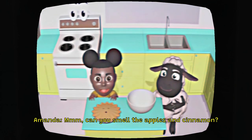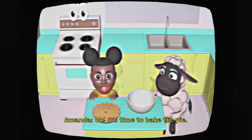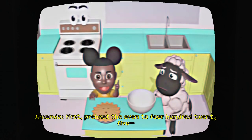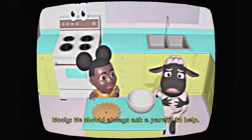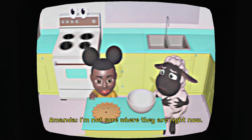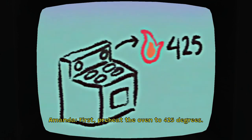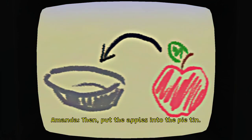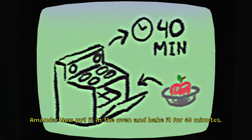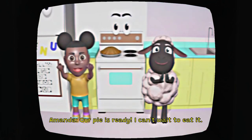Let's make a pie! Oh my god, alright, let's make a pie. I'm excited. Do you smell the apples and cinnamon? No, because it's on the TV — why can't I smell it? Okay, it's time to bake a pie. First, preheat the oven to 425. I'm going to write that down. Preheat the oven to 425. Then put the apples into the pie tin. Put it in the oven and bake it for 40 minutes. I've wrote it all down. Hopefully we can make an apple pie for ourselves.